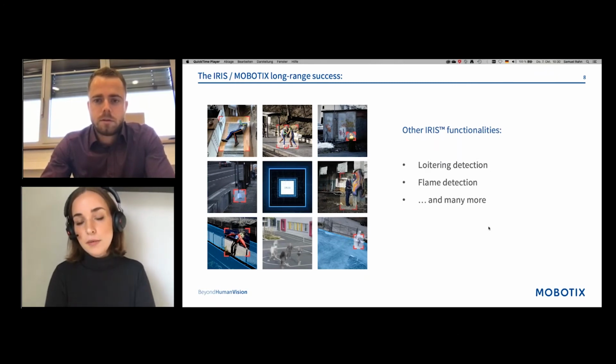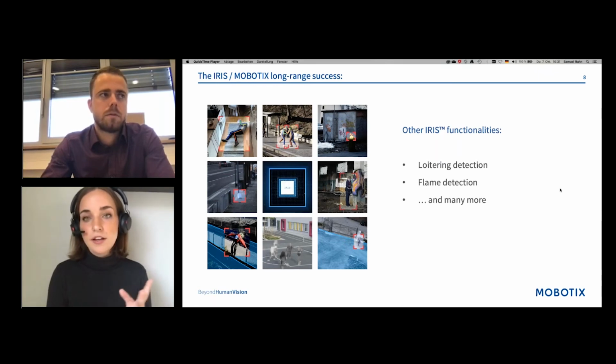If we talk about these same kind of long-distance places, one thing that I think of is anomaly detection, which basically detects anything that is abnormal in the image. And the interesting thing here is that it doesn't need to be trained beforehand, but it learns in the situation where it is, and it understands what is normal and what is not normal.